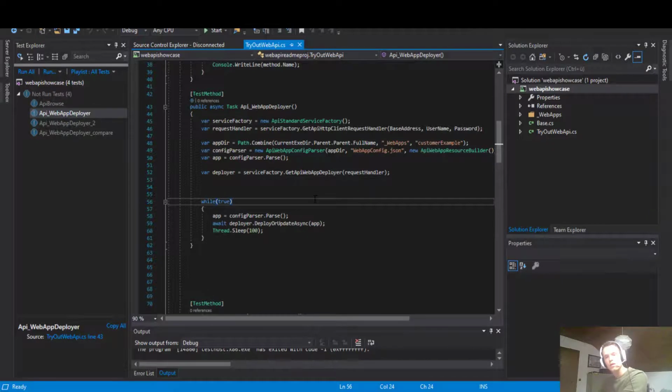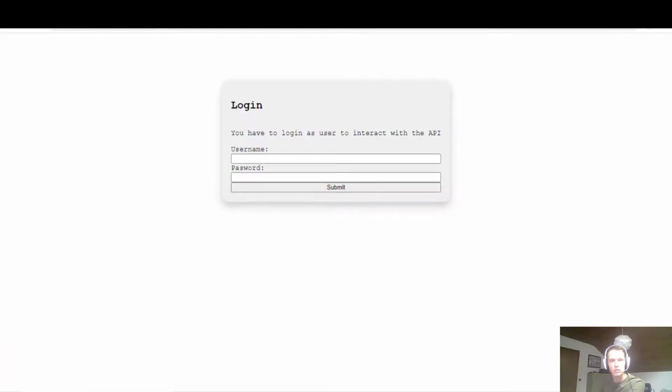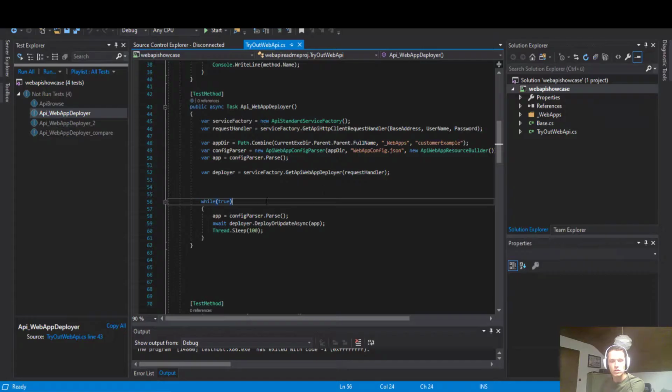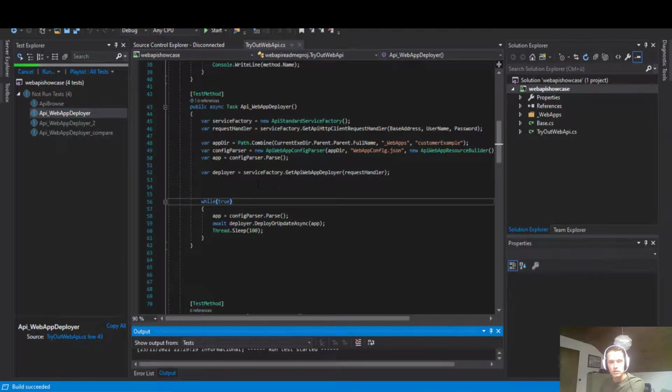And now let's just run this and see what happens if we make any changes to the app. So basically you could see that we are having an app there, and okay, it's saying get cookie not implemented, and then we are forwarded to a login page, and this login page will be the place where we are going to make a change. So let's run this test. All right, it seems to be running.